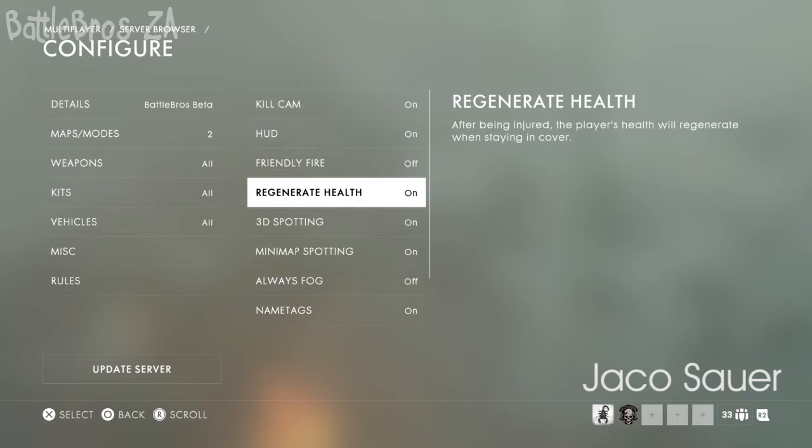Regenerate health. This is simply the option that allows you to regenerate your health after a specific period of time. If you turn this off, then of course the players inside the server will not regenerate health at all.